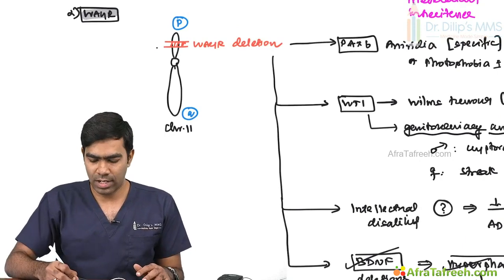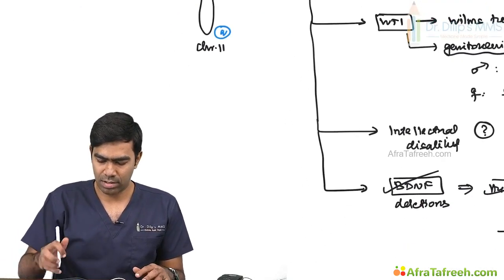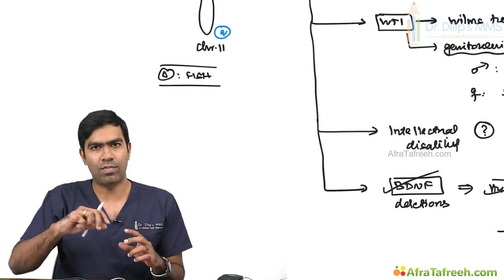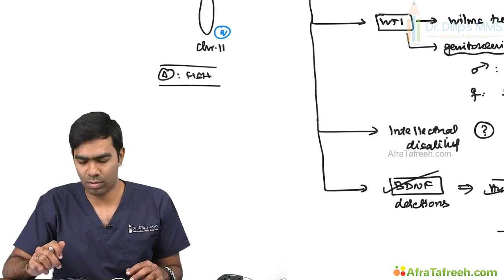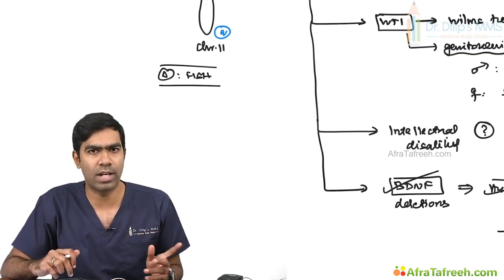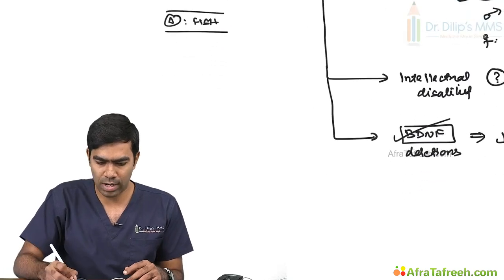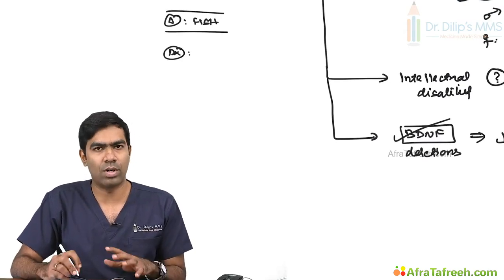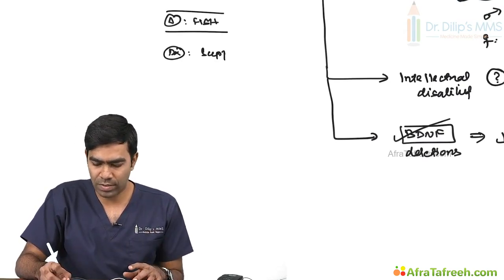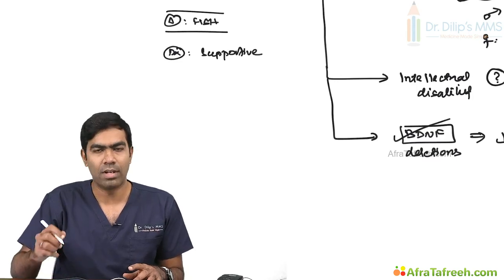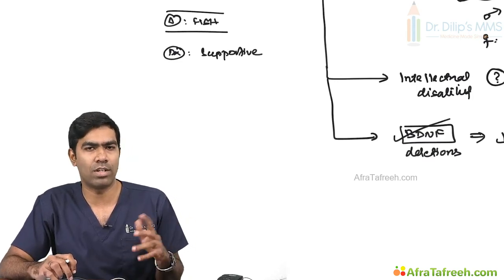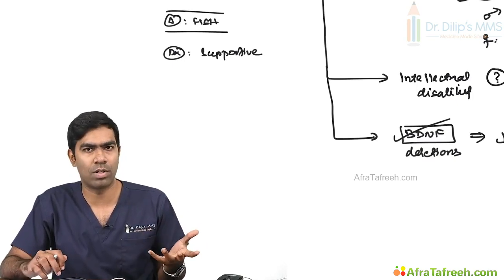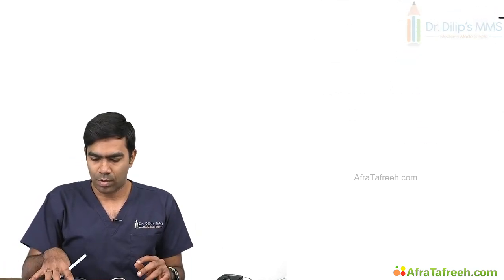And obviously, this gene deletion can be easily identified by FISH using probes that are specific for the WAGR sequence. So once you use FISH, you will be able to find out the deletions very easily. So FISH is a very important modality to identify the deletions, and treatment is only supportive. So you don't have any specific treatments for the same. For example, if you have aniridia and related photophobia, you can use certain tinted glasses. Apart from that, there is not much you can do for WAGR syndrome patients.